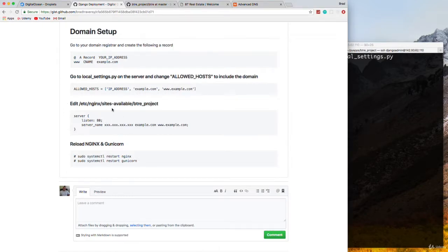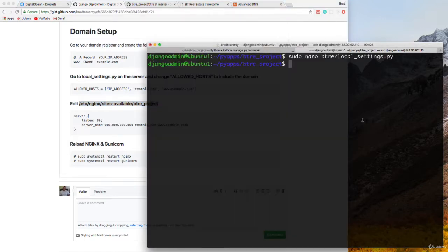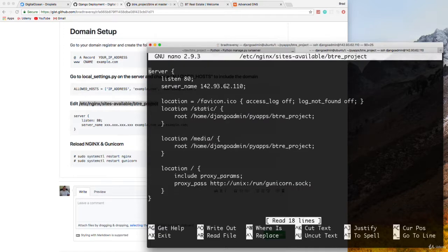And then we also want to add it to our Nginx file, so I'm going to grab this right here. Let's do sudo nano, paste that in, and let's see, what am I doing? Server name. So right after server_name, I'm going to put a space. I'm going to say btrealestate.co.